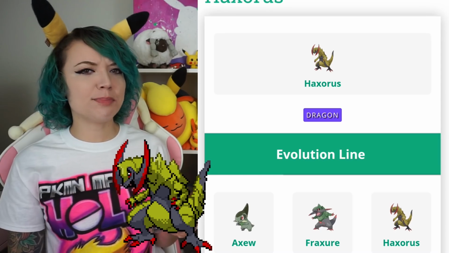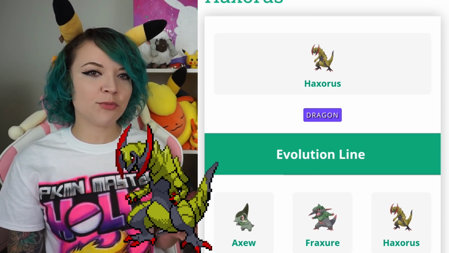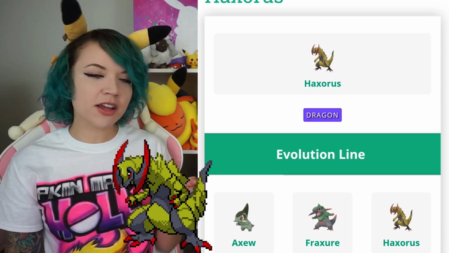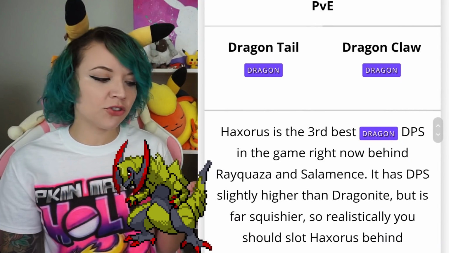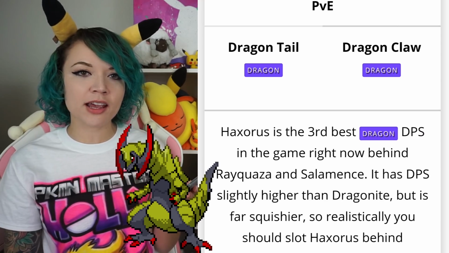Next up on our list of beasts is Haxorus, a new dragon type Pokemon. He is such an awesome fan favorite, and of course, his first stage is so adorable, his basic stage, Axew. Axew is super cute, and it evolves into Fraxure. Fraxure evolves into Haxorus. Now in PvE, like I'm talking about raids or gym battles, you want to be using Dragon Tail and Dragon Claw to get those double dragon type movesets.